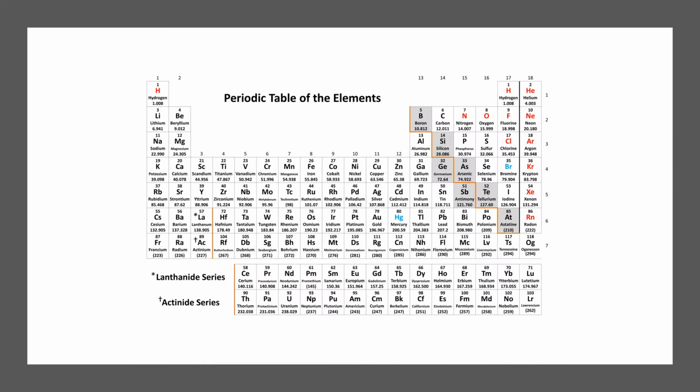The periodic table is an iconic symbol of the discipline of chemistry. It shows all of the known elements in one spot. This particular version of the periodic table shows the element's name, the element's symbol, and also some other data. There's something called the atomic number, which is the way that we order the elements in the periodic table, starting with 1 in the upper left-hand corner and then counting up. And then also something known as the average atomic mass for each element.